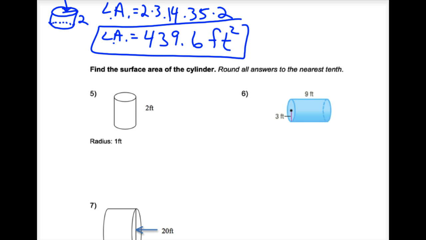Let's put the formula one time up here at the top. The surface area equals 2 pi rh plus 2 pi r squared. Just write it one time. It should be on your cheat sheet in your notes. The radius is 1 foot, and the height is 2 feet. Plug all that into the formula, guys, and let's see what you get. Practice typing it into your calculator.